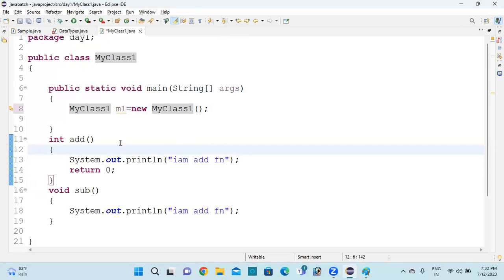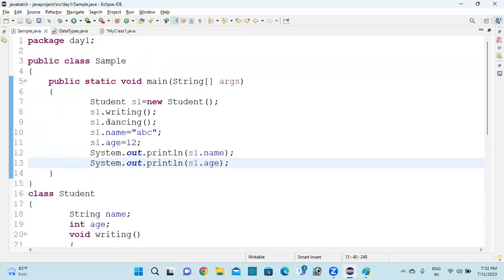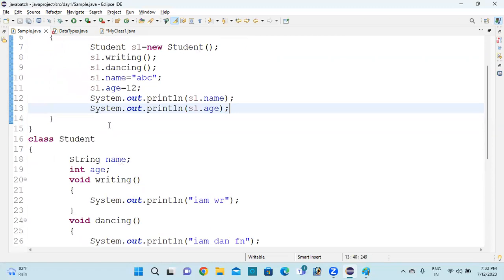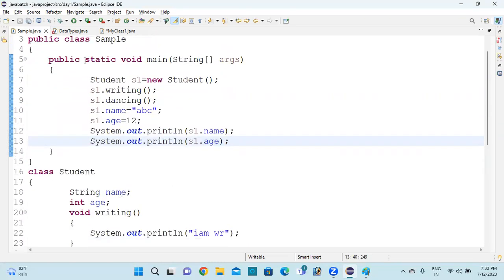So here, this is also one class. For this class, for example, I am declaring all the parameters inside here, and I can change the name of this. Like that also it will work.